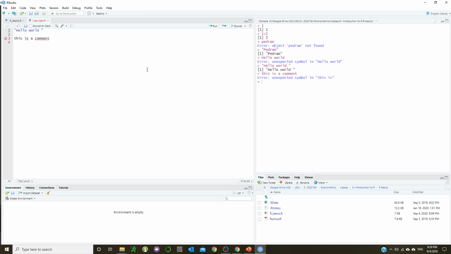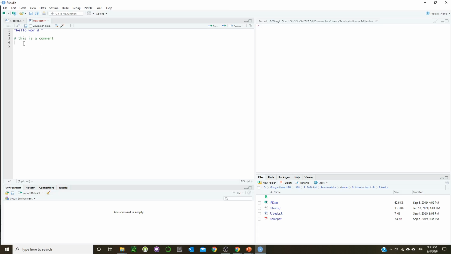And again, if I run it, I'll get an error. But if I put the hashtag back, there's no error, and if I run it, it just says, okay, this is a comment. And when your console gets very busy, you can clear the console. Just do Control L, so the console is clear now.